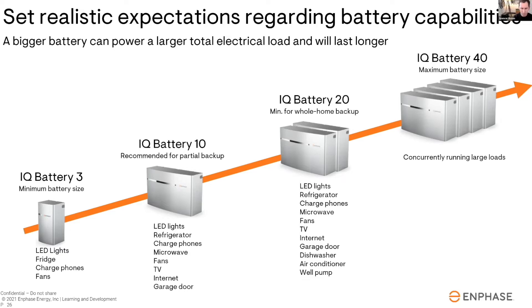To make a long story short, an IQ Battery 10 is going to provide a lot more power and energy at nighttime. Power is really an important concept in storage — think of it as the size of the pipe. Energy is like water: the more power you have, the bigger the pipe, meaning you can feed more loads at the same time. When you go from an IQ Battery 3 to an IQ Battery 10, two things happen: the pipe gets bigger at nighttime, and the lake of water you have stored also gets bigger. So you have more stored energy and a bigger pipe to feed your appliances.